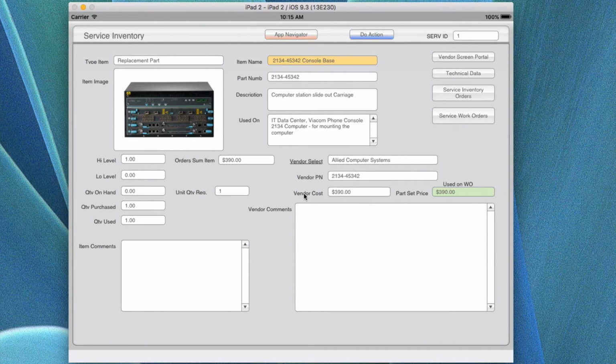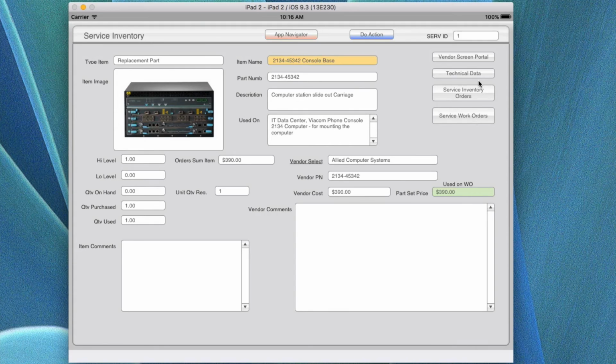The price of the item is the vendor cost that you're actually paying for that item, and then for the actual used on work order price, you may add an additional amount to that particular thing based on shelf life requirements or whatever it might be that adds value to it as far as when you're buying and paying for it. Now understand that this is a cost to the company item. It's not something that you're vending out to a company outside of your company. If you're going to be vending outside, you're going to want to probably add a margin to this. And if you're doing work orders where you're doing support for an outside company, you're definitely going to want a margin on it. And the same thing goes for the labor.